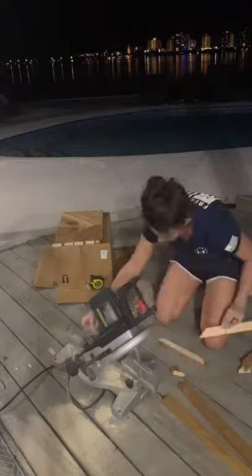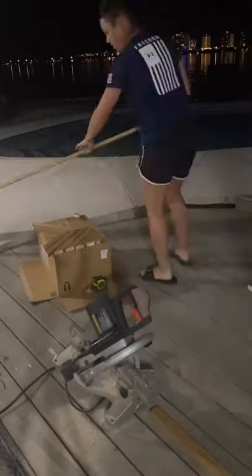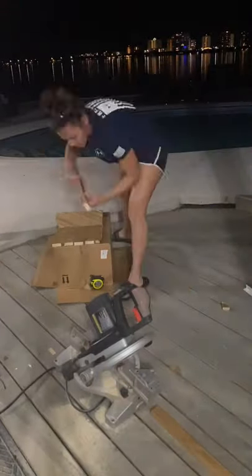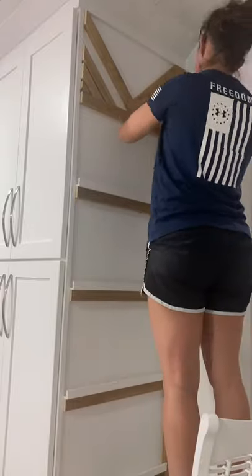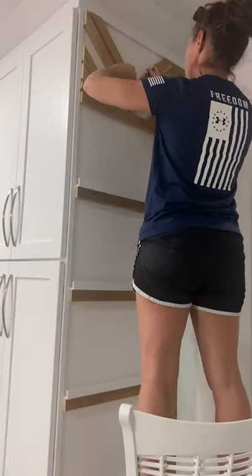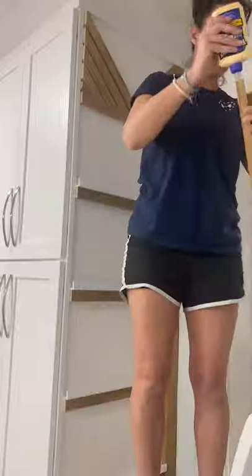Another way you could do this — and probably a lot easier — is if you got a really thin piece of Luan, had that cut to the exact same size as your top rectangle, and then just glued the pieces of one by two directly onto that. Then using a jigsaw or a circular saw, you could just make the cut all the way around. But this was the look I was going for. Now it's just putting this puzzle back together on the top section. Before I attach them to the cabinet, I'm placing them where I had them just to make sure everything fits. This was a little difficult — I had to go back and forth a few times to make a few additional cuts. Assembling this on a piece of Luan first and then gluing the Luan onto the side of the cabinet would definitely be a lot easier. Once I got the pieces exactly where I wanted them, I attached them to the side of the cabinet using wood glue and my brad nailer.